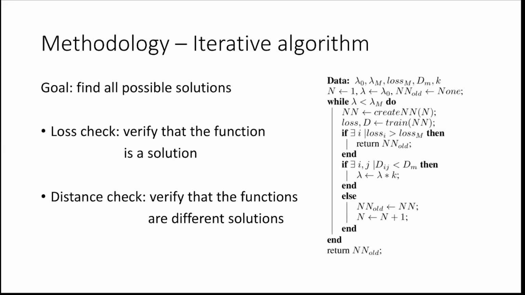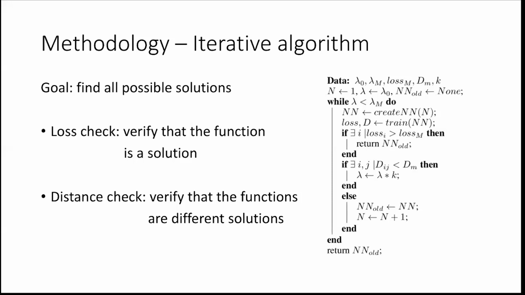So we redo the algorithm, creating 2 neural networks, train both of them, and check if the loss is less than a threshold value. If it is, then we calculate the distance between the 2 functions. If the distance is less than a threshold that we defined before, then we increase the strength and we do that again, and so on until we reach a maximum value of the strength. That means that even if they are pushed apart, they will converge to the same minima, and basically it means that the problem has just one solution.